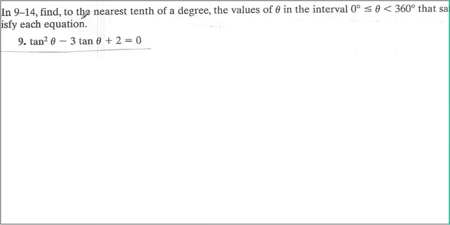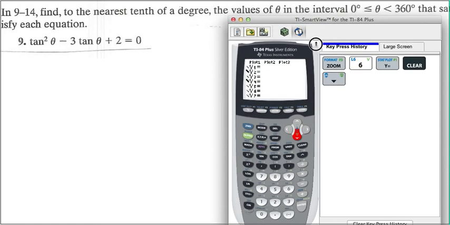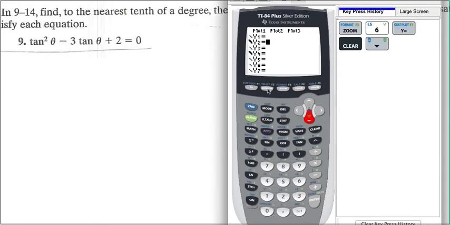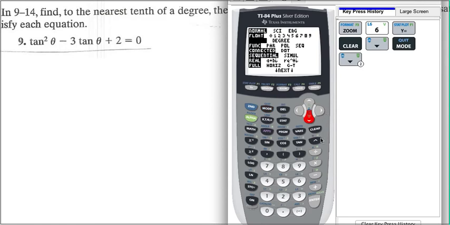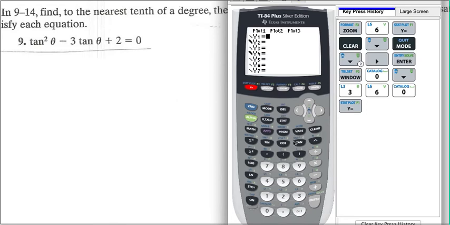Alright, now here, find to the nearest tenth of a degree the value of theta. Now technically we can do this one using the graphing calculator and get the answers right away. Now let me show you how you can do it. Since the measures are in degrees, make sure that we set the mode as degrees. And window, we're going to set it up as 0 through 360 because that was the given values here. Now, the second thing which we can do is set it up as tangent. We're just going to put it 0, and then entire thing squared.